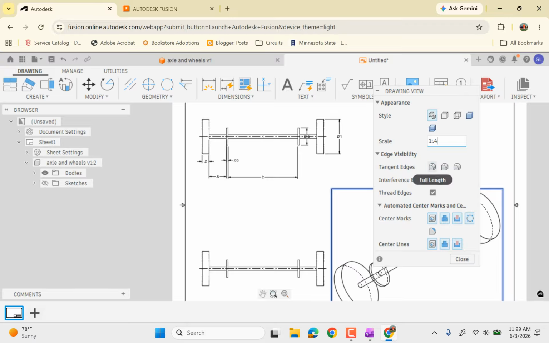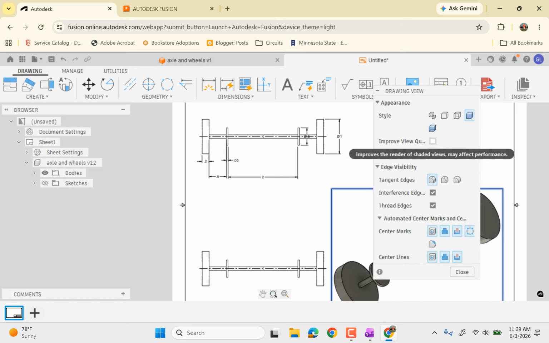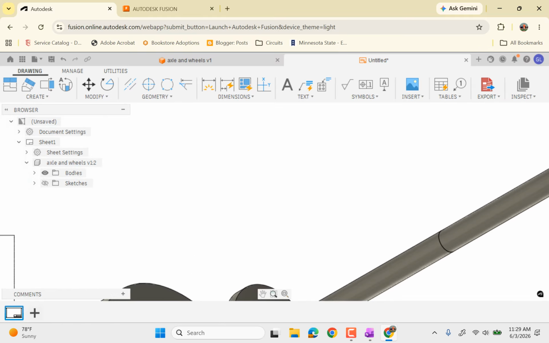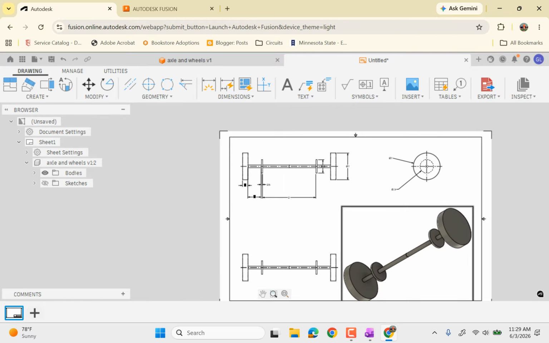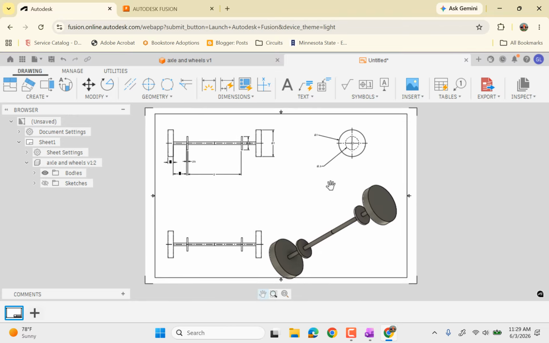And this time I'm going to do this one with a three-dimensional view instead of a wireframe view, so you get sort of a realistic picture of it. And I'm never going to put any dimensions on that one. But there it is.